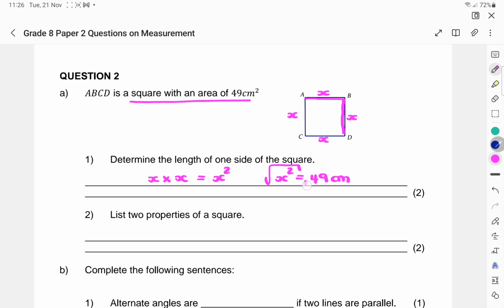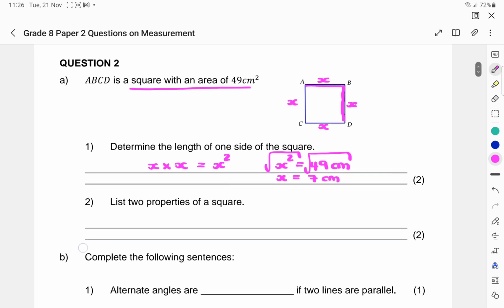So then I'm going to square root. So x will be plus or minus, but because it's a distance, it's always positive. Perhaps your teachers haven't started drilling that into you yet. But when you square root a number, your answer will always result in a positive and a negative answer. Okay, but in this case, don't stress so much about it in grade 8. We're just going to focus on the positive numbers. So 7. 7 times 7 will give you 49. You could have done it by trial and error and just say what times what gives you 49. And hopefully you knew that was 7. And so the length of a side is 7 centimeters.